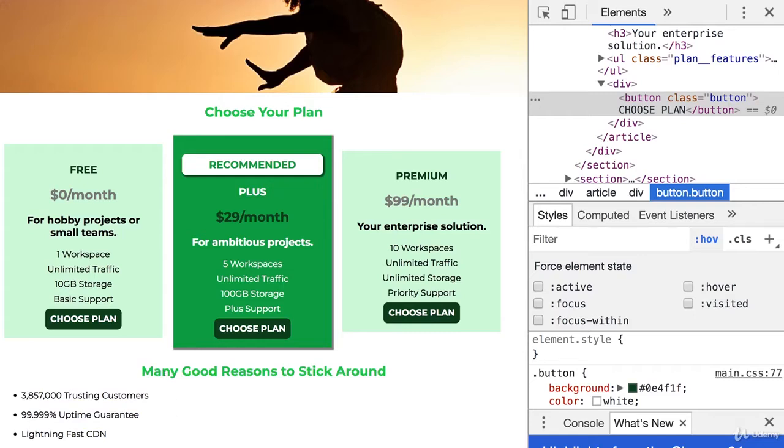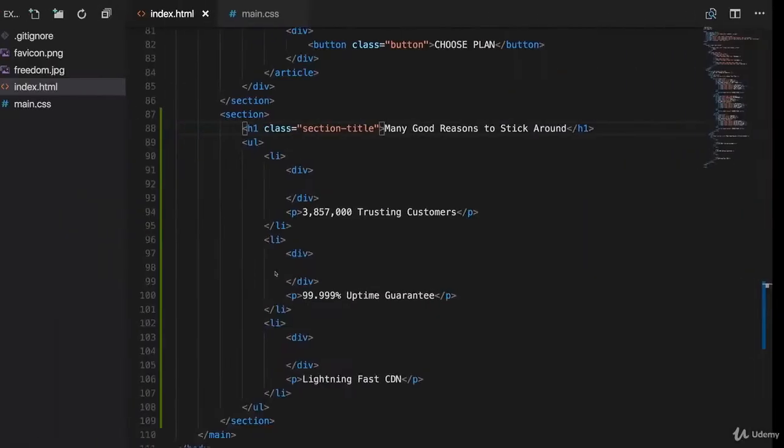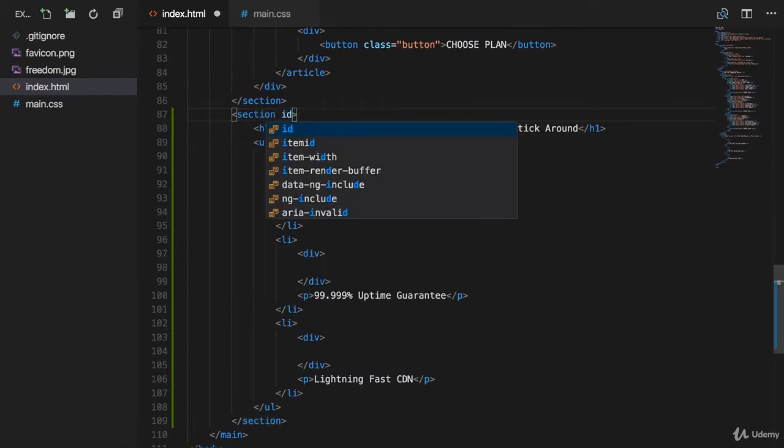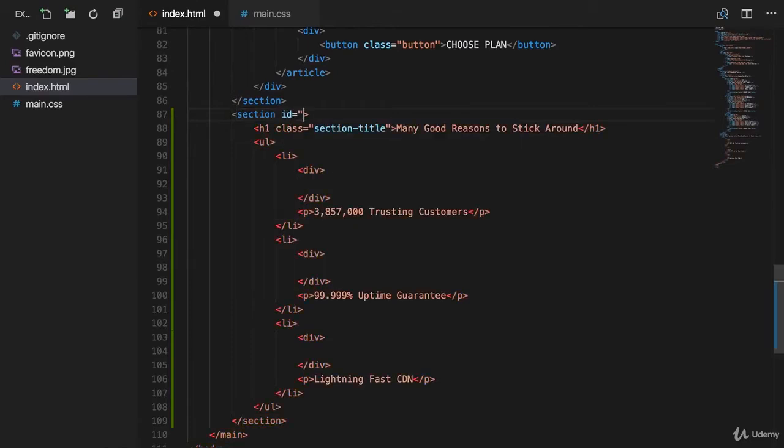And for that, I first of all want to have a strong background color for my section here. So to achieve that, what we can do is we can assign an ID to that section. That ID could now be any ID of your choice. I will name it key-features because I'm highlighting the key features of the app here.